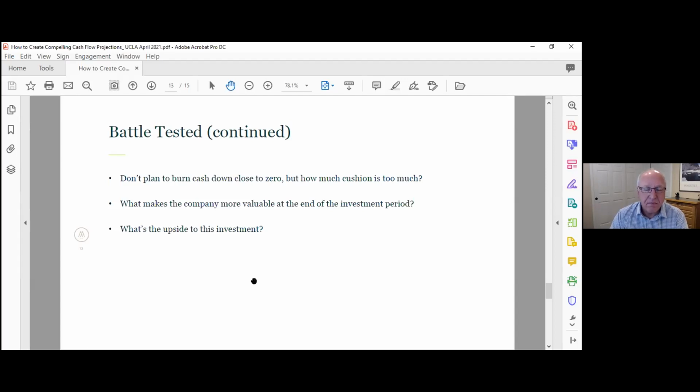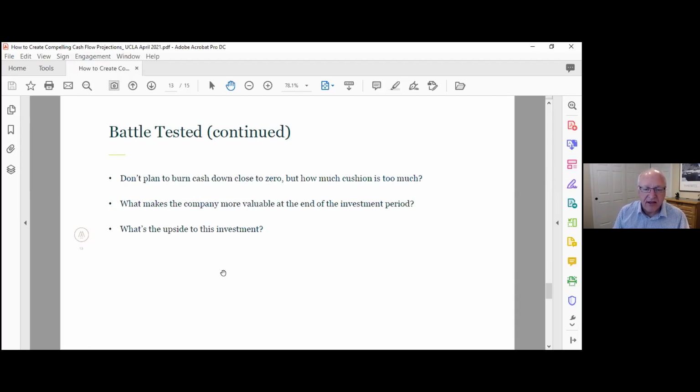And then, even if all the math on your projection works and everything, it's like, so what? Ask yourself at the end, so what? You raise the money, you spend it this way. Now what? What have we done? What's the upside? What happens next? Do you raise more money? Do you need to raise more money? Why is this more valuable? Why did I invest, even if this comes true? And so you clearly want to have a compelling answer for that question, and actually not even let it be asked.